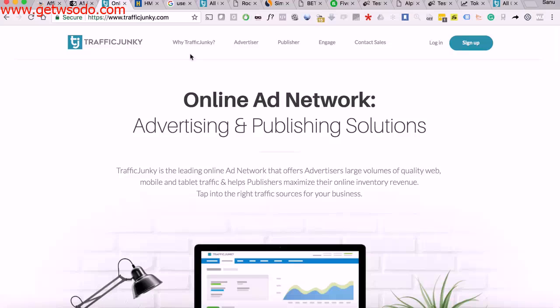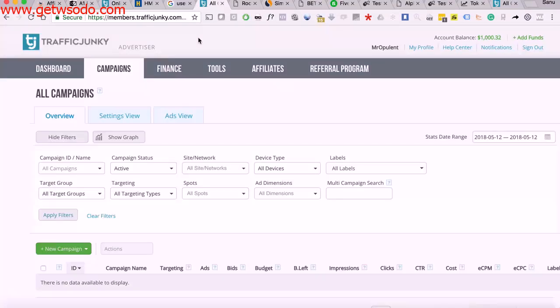And from that point, we then want to log in to Traffic Junkie, and then we can ask our rep what sites they have in the inventory, and then we can manually go on our phones, tablets, and computers, and spy on those sites and see the people that appear usually within the first 5 impressions. Usually when you open up the page and you see ads that pop up, refresh the page up to 5 times and see those top 5 ads, because usually those top 5 ads are the people that are bidding the highest, that are bidding the most, and are usually the big guys.